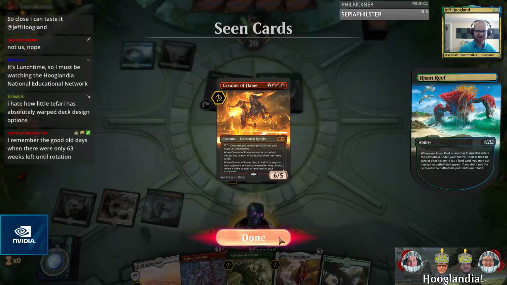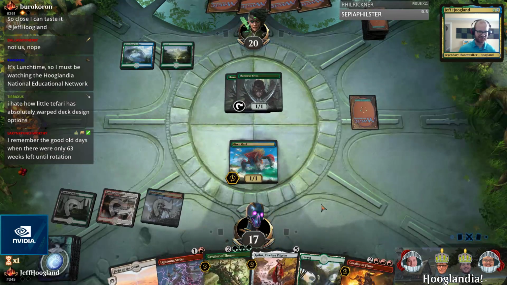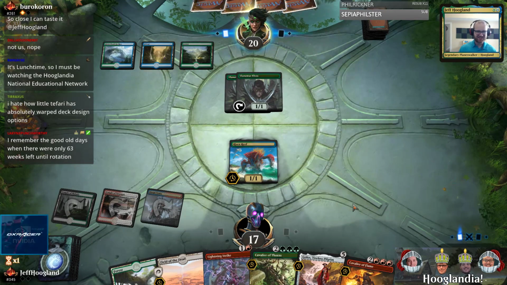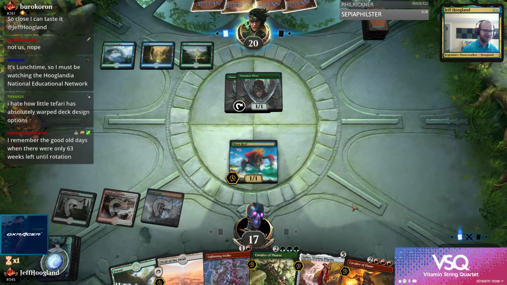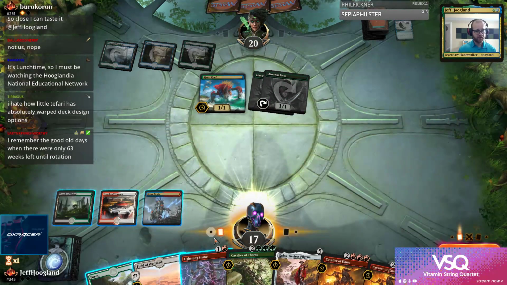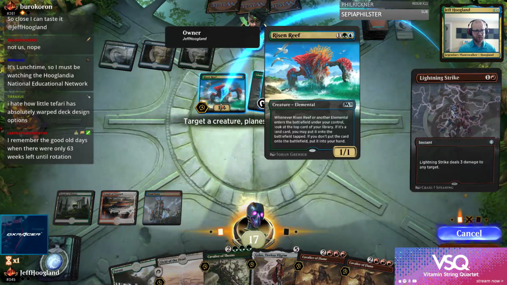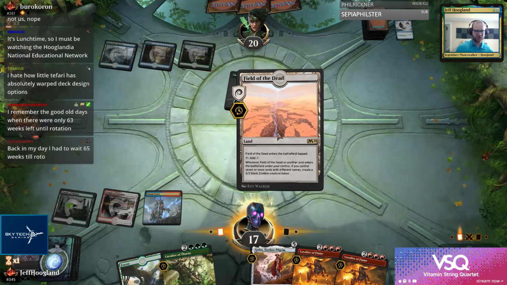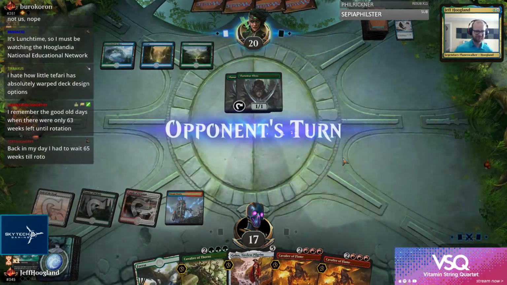I remember the good old days when there were only 63 weeks left till rotation. Turn 3, Nissa. Let's go. Wow. They stole my Reef, chat. They don't fear the reefer. They're taking him over.